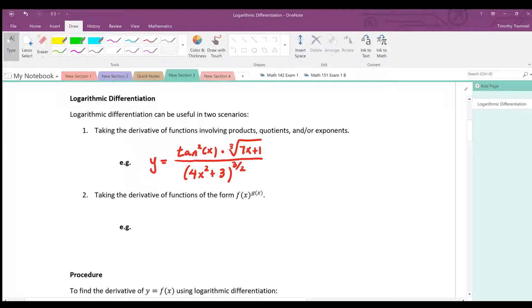Case 2, though, we're not really going to have any way around this. And let me explain why. We know how to differentiate some constant to the x, right? And we know how to differentiate x to some constant, right? That'd be using the power rule. But the question is, what happens when we have things with x to things with x? Well, we're going to use logarithmic differentiation. And actually, logarithmic differentiation could be used, it's not necessary, but could be used to differentiate things that look like these two.